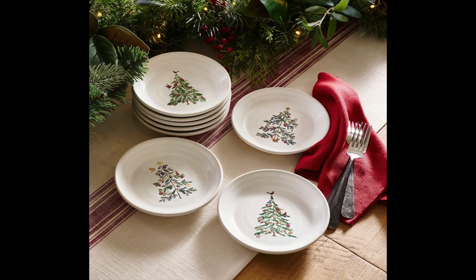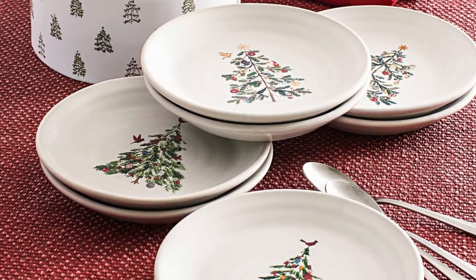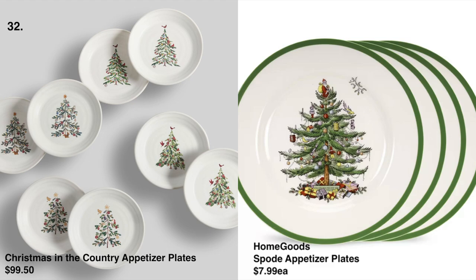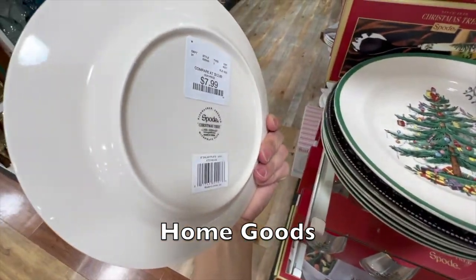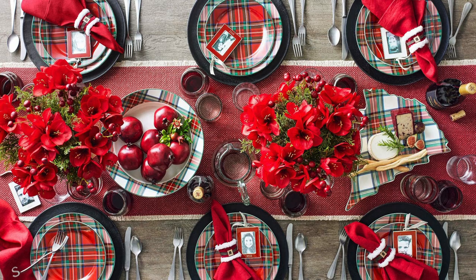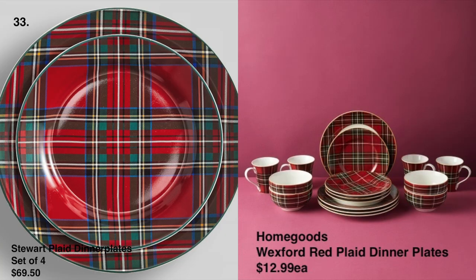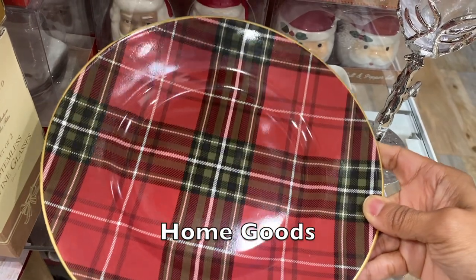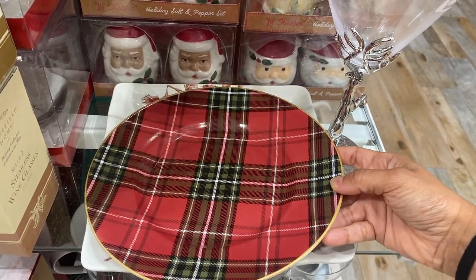The beautiful Christmas in the Country appetizer plates come in a set of eight for $99.50 at Pottery Barn, and we found the dupe appetizer plates at Home Goods for $7.99 each. Unfortunately, as of last week, Home Goods is no longer selling online, so you do have to make a trip to the store. The Stewart plaid dinner plates come in a set of four for $69.50, and Home Goods has a dupe for $12.99 — this is the appetizer plate I'm holding so you can see the style up close.